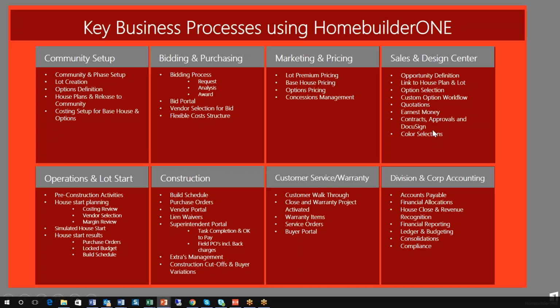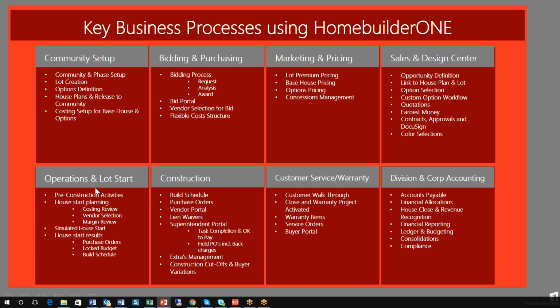We approved a document. The buyer initially approved, and then the divisional president approved it, all utilizing the DocuSign solution, all integrated within the HB1 platform, as are other things within DocuSign. That's really the tip of the iceberg. It could be the warranty item which gets signed off, etc.